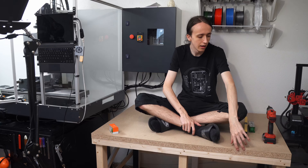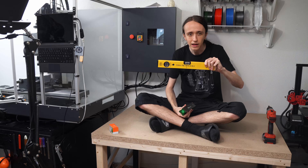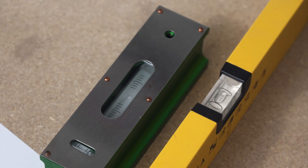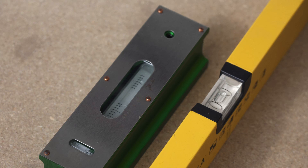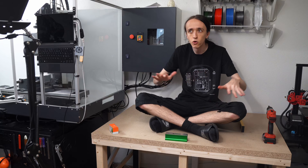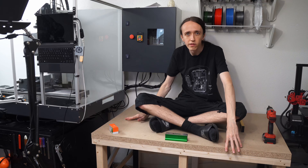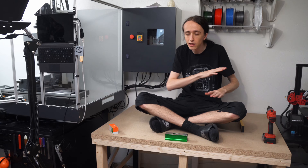What I'm going to do next is use a machinist level. If you guys have never seen one of those, it's basically the same as you would use to level a picture, except that it is much, much more precise. It has little graduations on there, and one graduation means that one side of the level is 0.02 millimeters higher — which is just a tiny amount, about half a human hair. At a budget, such a level can be had for around 30 to 40 bucks. By making this table perfectly level everywhere, I know there's no twist. You could also get super fancy straight edges and use that to measure the twist, but that stuff is super expensive and kind of difficult to use. While using a level, I can just make sure it's level everywhere, and then I know there's no twist.